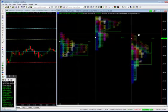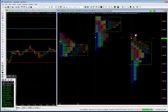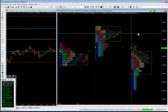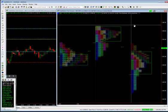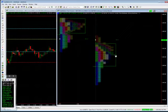As we can see, value area low from yesterday is almost where we got to the upside. So value area low, we almost got to the upside. If we open up higher tomorrow, then the low of the day could be value area high from the day before. So very, very important. These value areas are very important for market profile. This is how big money trades. Value area low, 1447.75. So these are key levels. 1447.75, 1450 half, and then 1453.25.